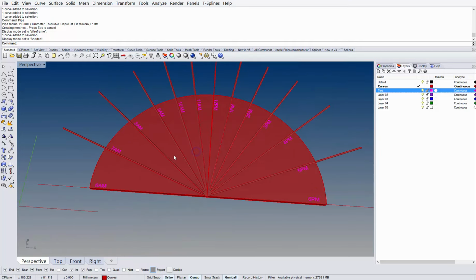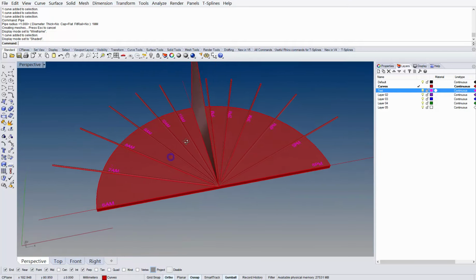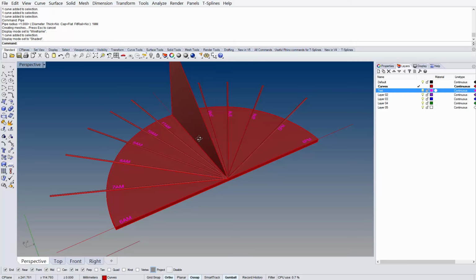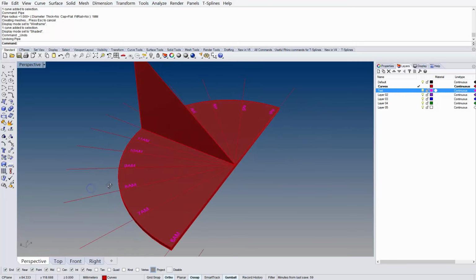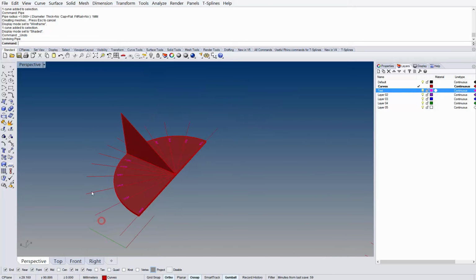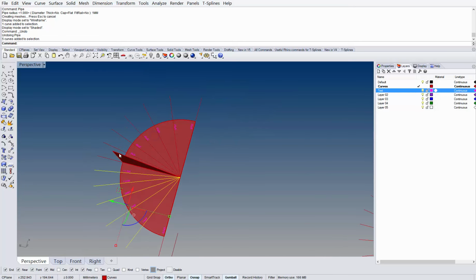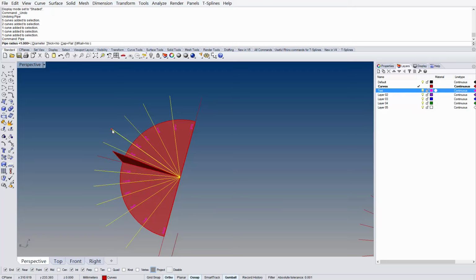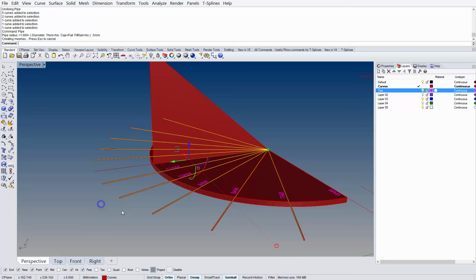I think these lines are a little bit too fat, so I'm going to Control Z this. Let's try it again, but with a smaller diameter. I'm going to cross window drag again to select these really quickly. This time I'm going to type pipe, and then type 0.5. So 0.5 mm, and then enter. And so that's much better.